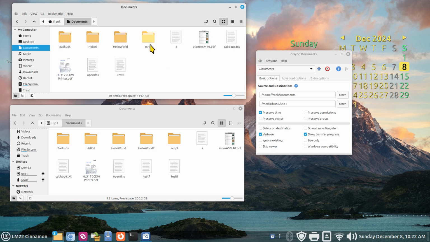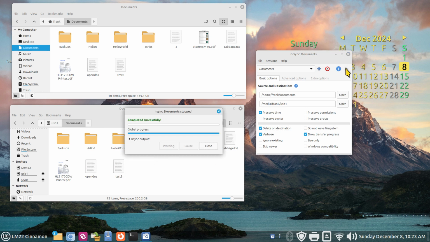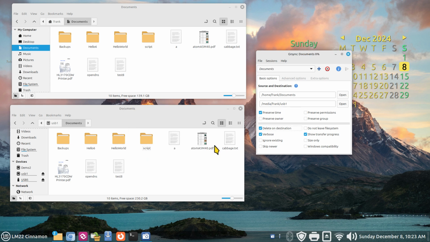But then there's folks that go, look, if I delete something or edit something, whether it's a folder or a file, I want that to be exactly duplicated on whatever device I'm sending the copy to. Well, then you want this option. It's as simple as that. When I hit the play button, everything that you see in this top folder will be duplicated exactly the same in here. File for file, folder for folder. 1, 2, 3, 4, 1, 2, 3, 4.